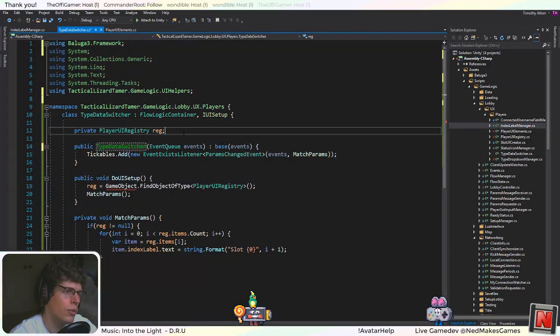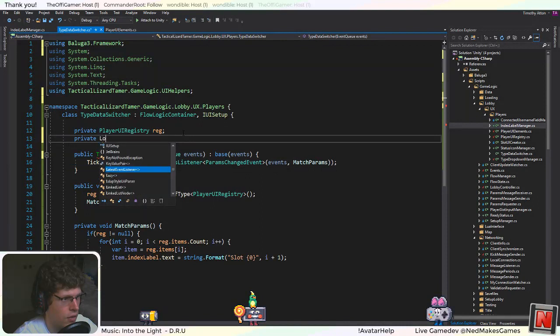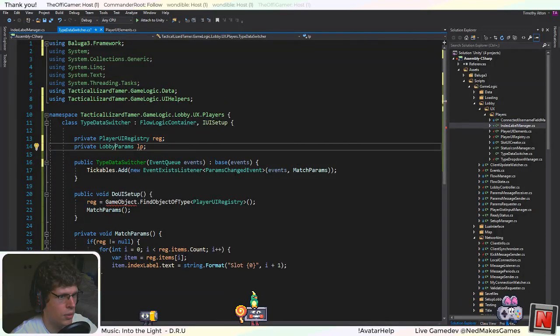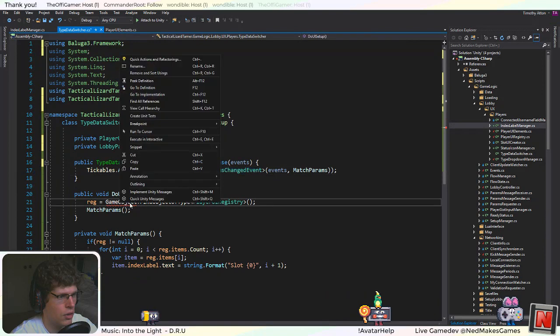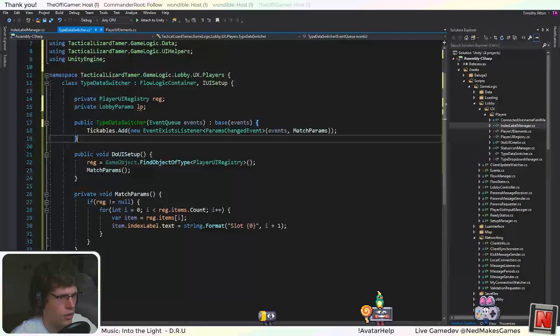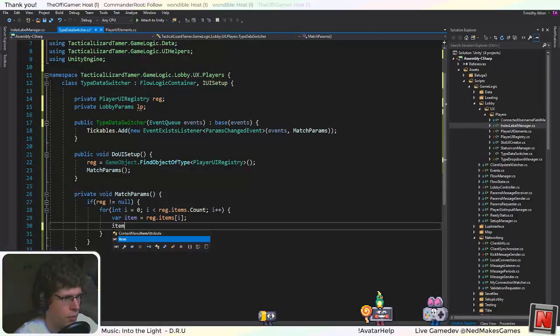Okay, so this will need the lobby parameters because it needs to know what type each player slot is. So lobby params, and I think that's really it. Yeah, so I want to update this whenever the parameters change. Do that, and okay, so here, item dot.